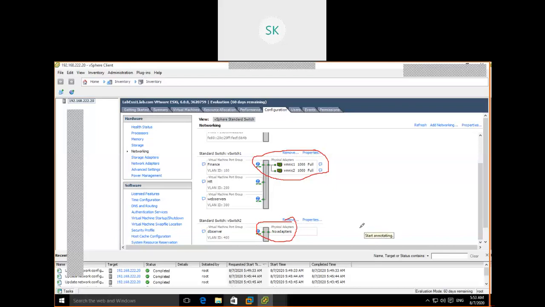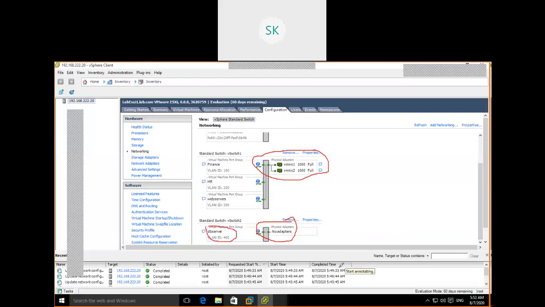There is no outside connection. What is my outside connection? One of the physical ports of this ESXi host. There is no NIC card available. There is no sense in creating a virtual switch without having a physical adapter, a physical NIC port. So even if I assign a server under DB server, I'm going to select a port group.